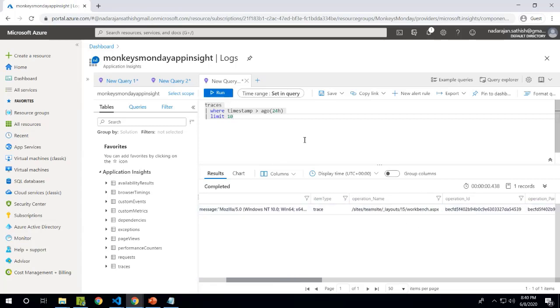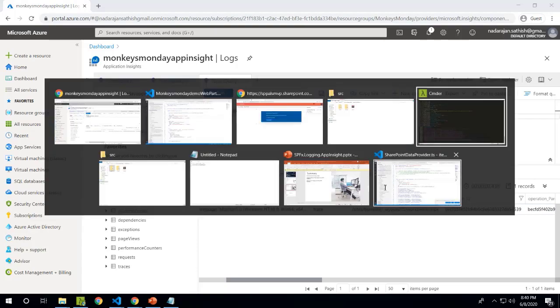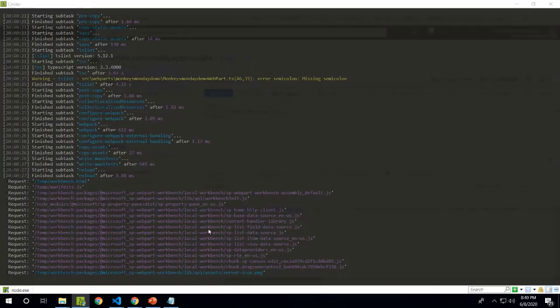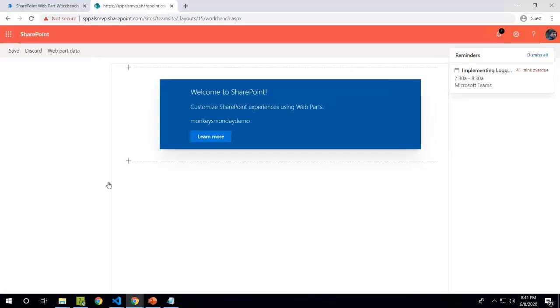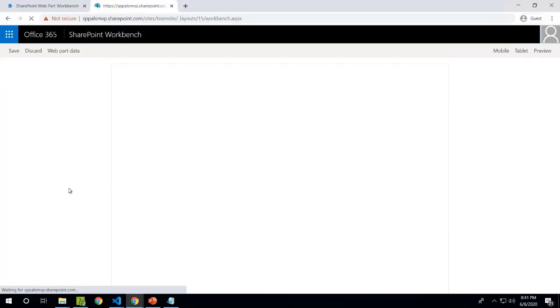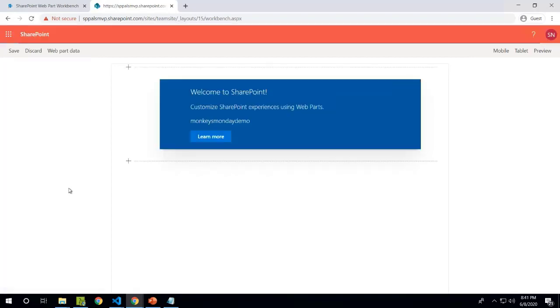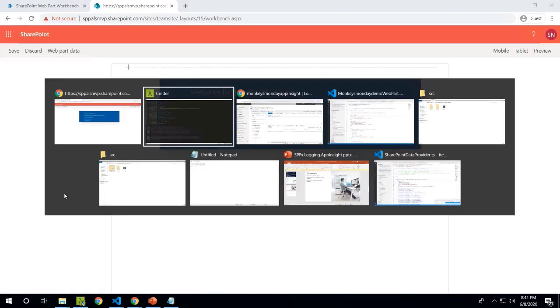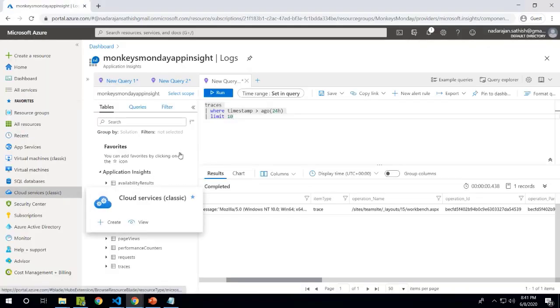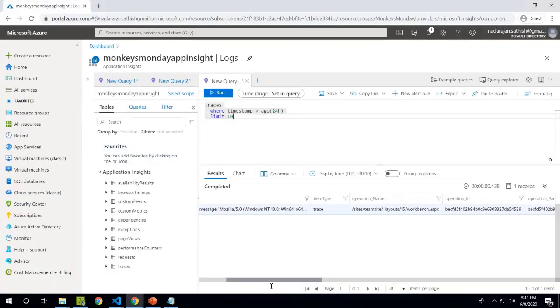But let's see what happens now. After we saved, gulp serve built it properly. I'm going back to the site. Refresh the workbench. Yep, so it got loaded and I'm expecting one more record in the traces, but let's wait for a minute, otherwise it will not get loaded. Yeah, it's 3:02. I'm expecting the time to be around 3:10 or 3:11.